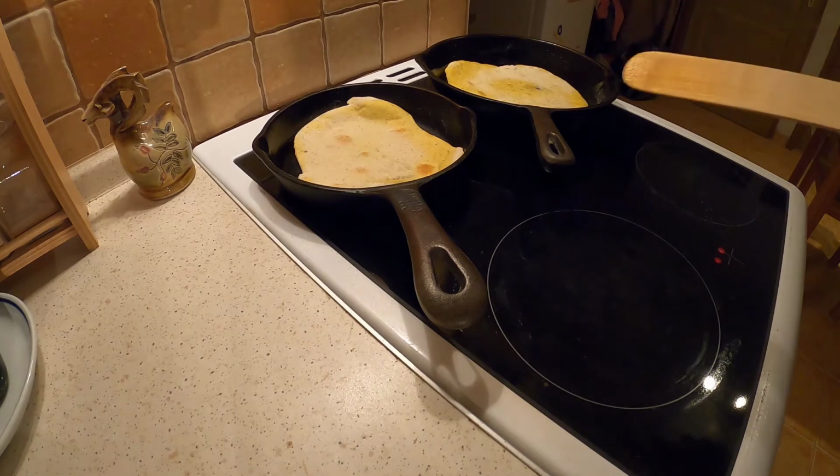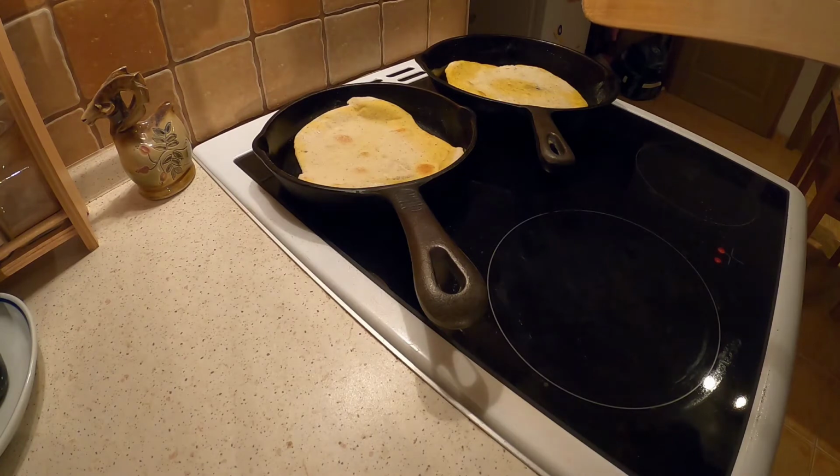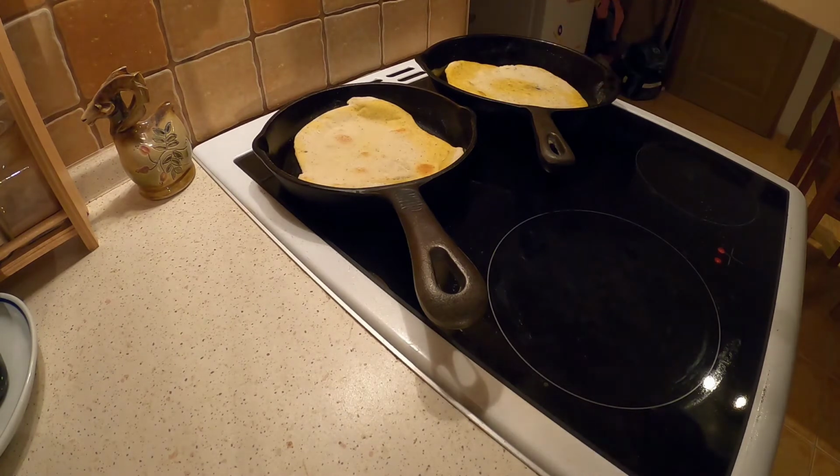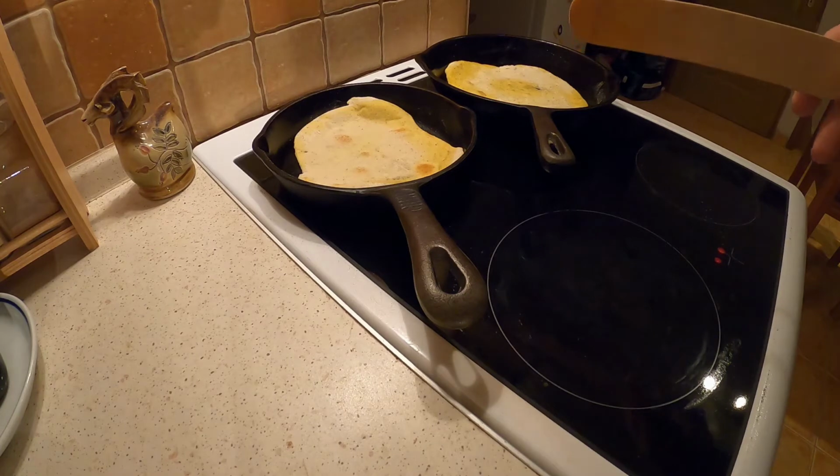And a couple things is, I'm not sure how well it came across in the time lapse, but when I do roll them out, I try to shake off any excess flour before I put them to the side, because you don't want a ton of extra flour building up in the pans. And if they do, it's actually fine.